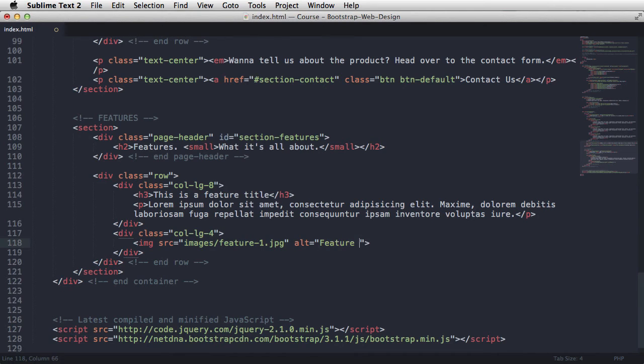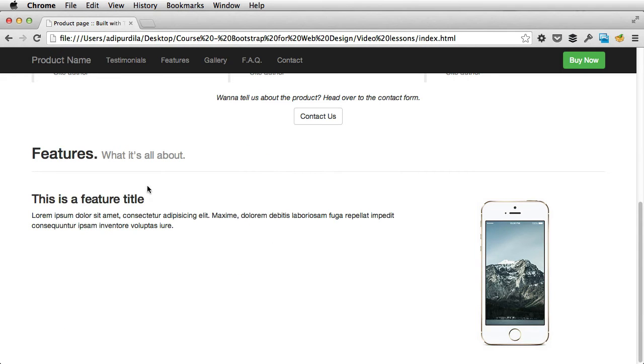Alt is going to be feature image. And also I'm going to add a class of img responsive. Now img responsive will apply max width 100% and height auto to an image, making it resize according to its parent. Okay, so let's have a look. And there it is. This is the first feature.